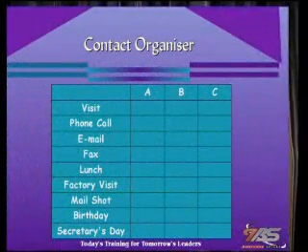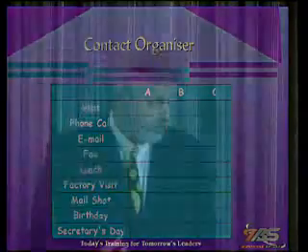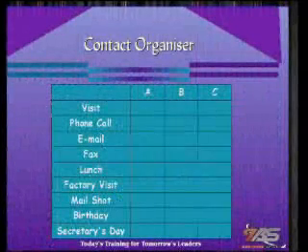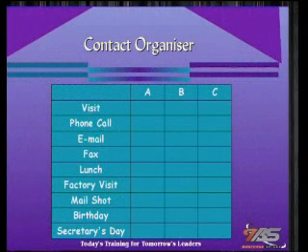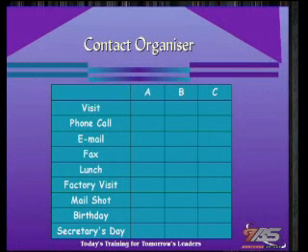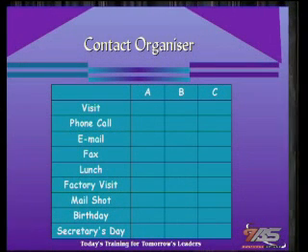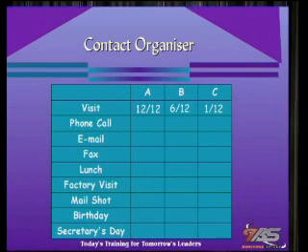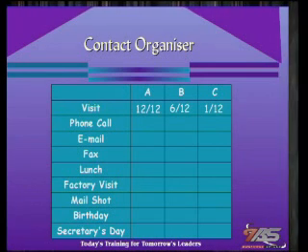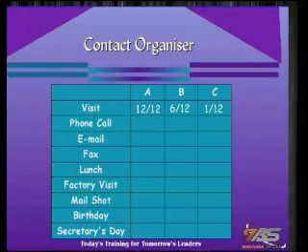And in order to do that, you're going to use something called a contact organizer. Now, the contact organizer is a very simple structure, which you should develop at the beginning of the year. Now is a good time. Down one side of the page, you've got all the different ways in which you can make contact with your customer. A visit, obviously, but phone call, email, whatever. Along the top, you've got the different category of customer. You will decide, perhaps, that the category A customer will be visited once every month, 12 times a year. Category B, you might decide, will only be visited once every 2 months, perhaps. And the category C, only once a year.